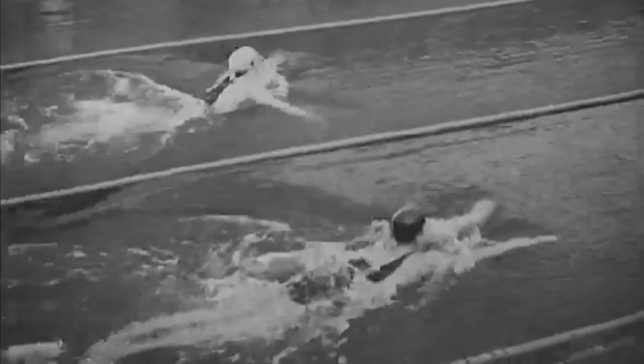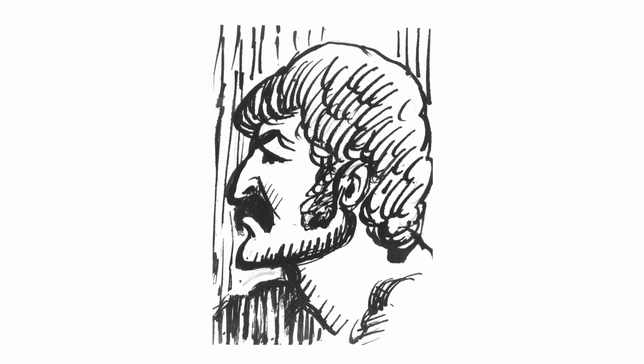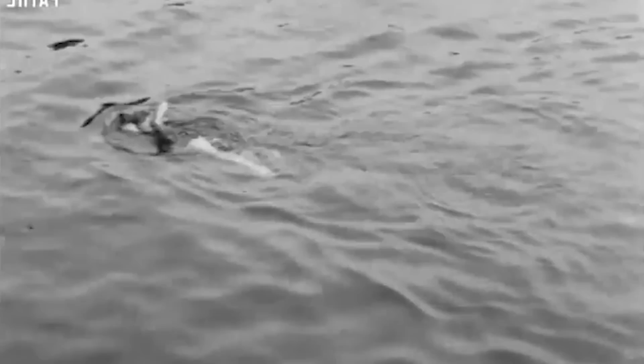But the Europeans weren't quite ready to let go of breaststroke as their go-to stroke, yet. On the sidelines, a few creative swimmers were still experimenting. In the 1870s, Englishman John Trudgeon debuted the Trudgeon stroke, which took sidestroke to the next level. Swimming with his chest flat and head out of the water, Trudgeon alternated swinging each arm over the water, adding a horizontal breaststroke kick to each stroke cycle. The stroke was very jerky, but was great over short distances.